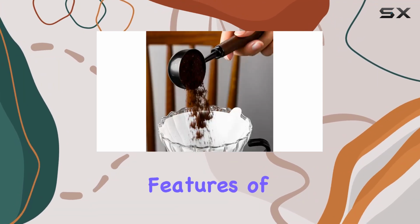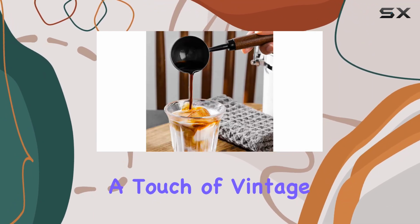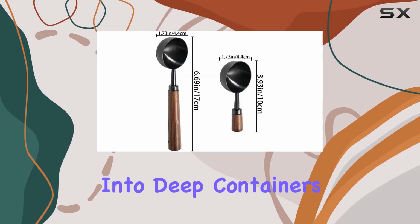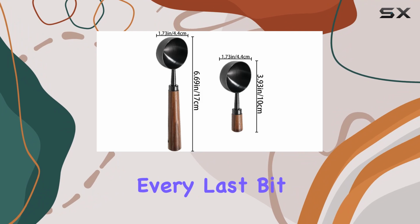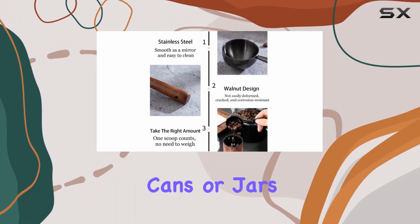One of the standout features of this coffee scoop is its long wooden handle. Not only does it add a touch of vintage charm to your kitchen, but it also makes it incredibly easy to reach into deep containers and scoop out every last bit of coffee powder. No more struggling to reach the bottom of tall cans or jars.